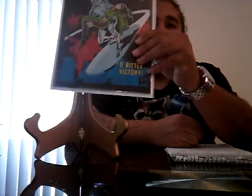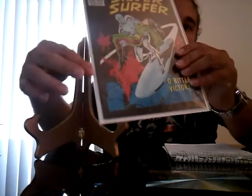Now this one, there are probably like 15 copies on eBay of the not for resale. So this one is definitely easier to find. But it still commands a little bit of money. For $2, I didn't mind getting it. It has a couple of ticks on there, but it's not as bad as the Deadpool one. So, you know, I was happy to get it.